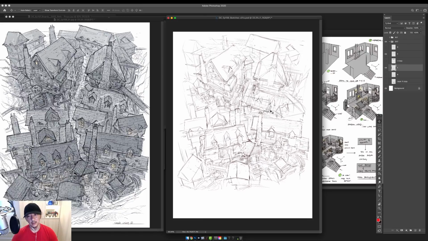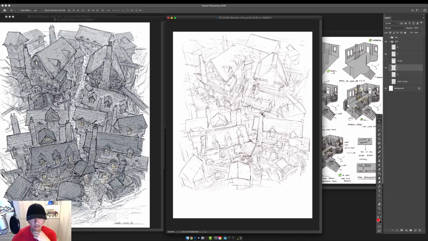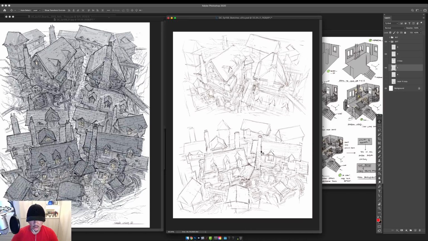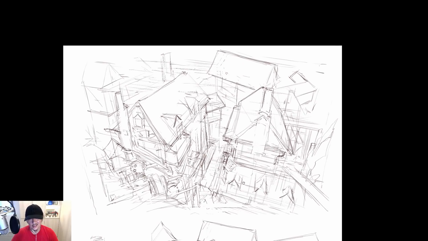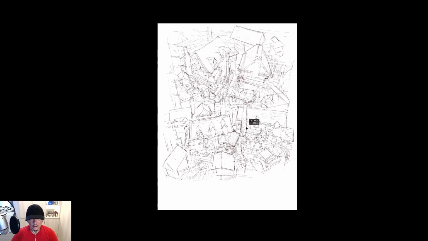I put it like that, I go, hey, that looks kind of good. Might as well just combine them into a single drawing and make the town actually feel bigger. Because here, we're just getting a snippet of the town, like just a few buildings. And same with this one. And I go, hey, at least the styles look kind of similar. Let's just combine.